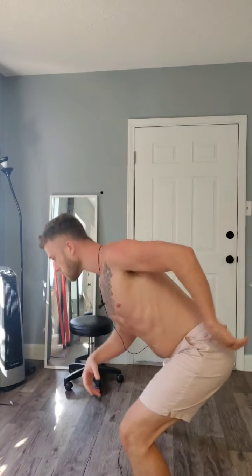So, stepping out. 1, 2, on this side, don't collapse here. Stay tall. None of this is going to the lower back. 8, 9, 10. So what we're doing there is, of course, lunging and then loading this lateral like a bowstring and then going back out.